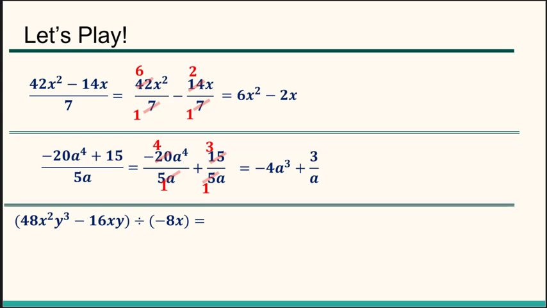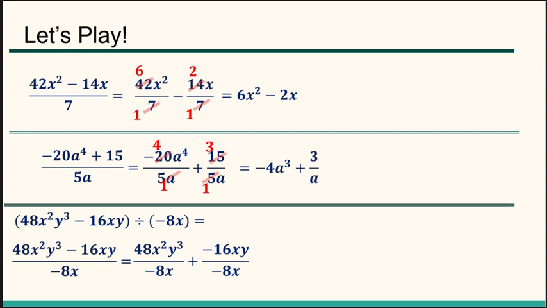Sometimes they're going to give you a division problem and it'll look like this. I'm not going to do it like that. I'm going to write it just like this. It means the whole thing divided by negative 8x. So I'm going to bust this fraction, and when I bust that fraction, I'll get 48x squared y cubed all over negative 8x. Watching these signs, I have minus 16xy all over negative 8x. Being really deliberate about my signs on that back fraction, you could just go ahead and write down plus because you can notice that the negative will make it a plus. I'm going to in a minute, but first up, I am just being real specific.